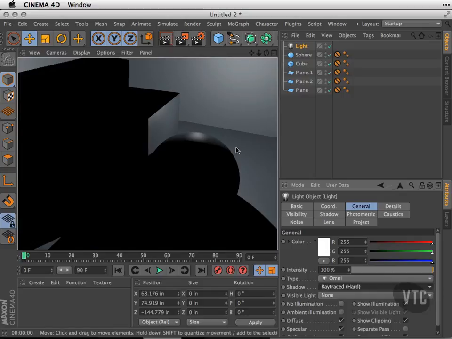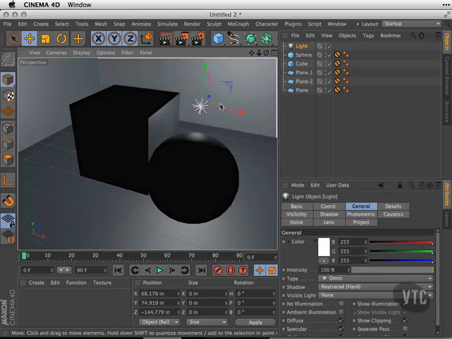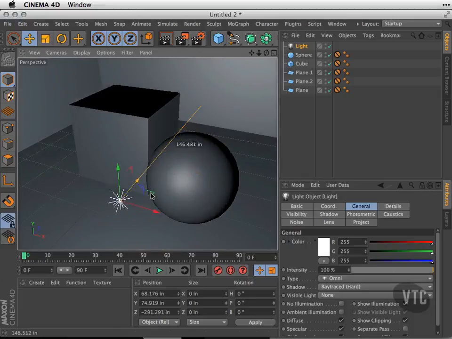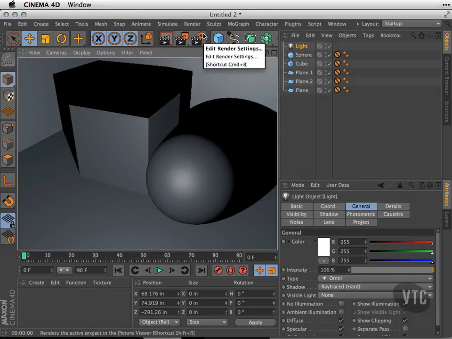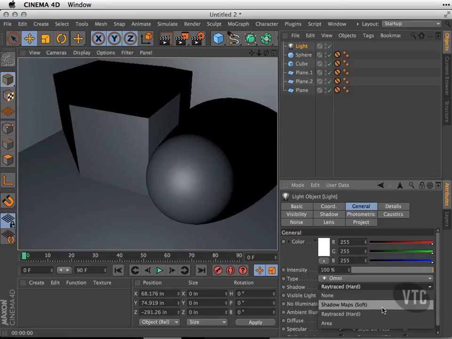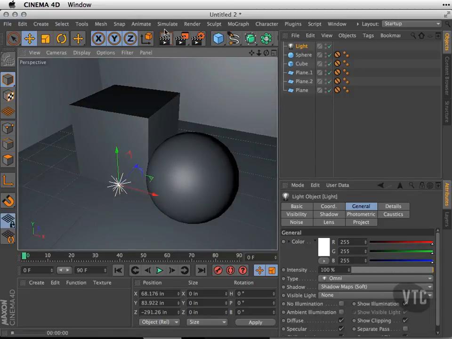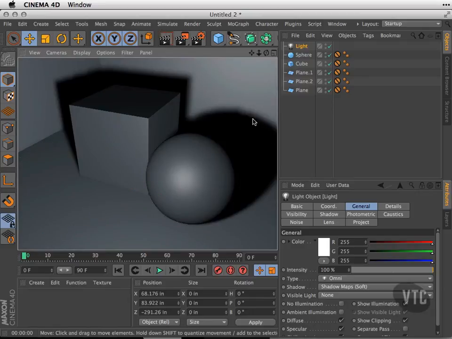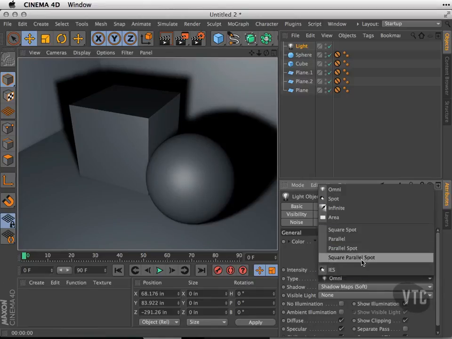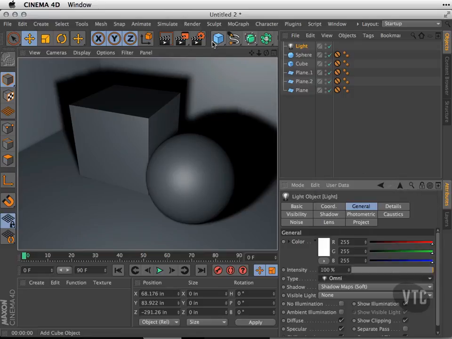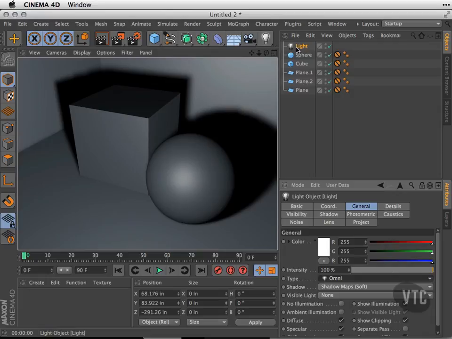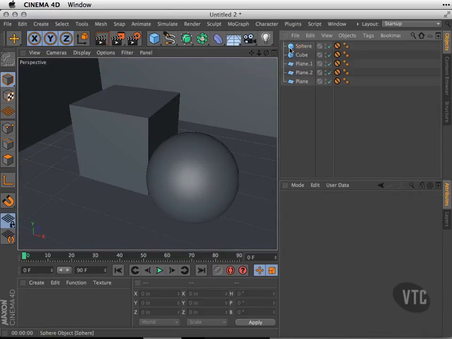So now we have the shadows projecting. If I move the light once again, it will change how it looks. And I can also choose a softer shadow based on an image map called a shadow map. A little fuzziness right there. We can change our light from the actual general tab itself to the other types of lights. But for now, we're going to go ahead and just go to our menu up here. So let's talk about the other type of light we have. First of all, I'll go ahead and just take this light and delete it for now.